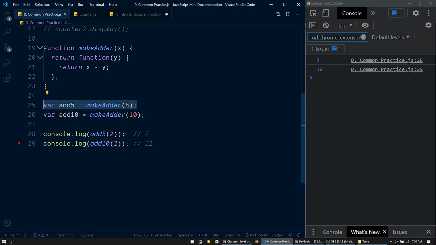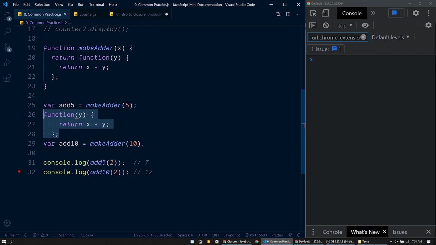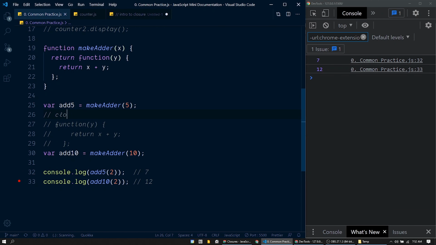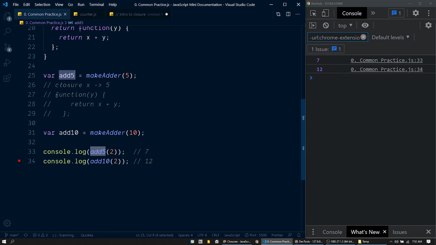So the function is invoked twice here. makeAdder with 5, and makeAdder with 10, is invoked here. So currently inside this variable, there will be a function like this. So currently the closure x has the value 5. Now when we call this add5 here with this parameter 2, then 2 plus 5 returns 7.